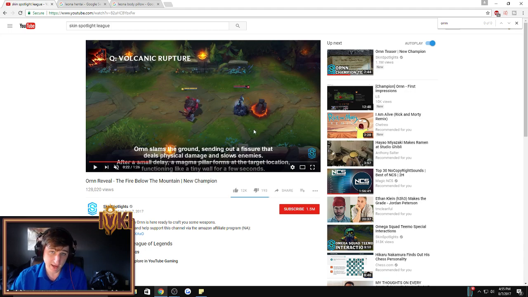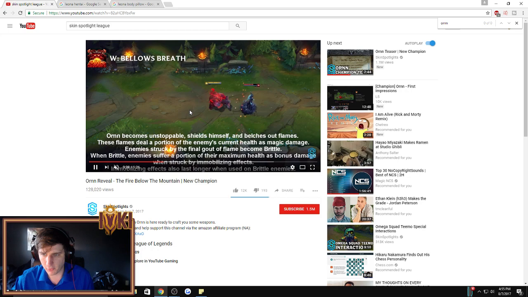The only application I can think of is maybe blocking off someone escaping between the wall of the map and a turret. Kind of like the Thresh Lantern, you can throw it in between the turret and the wall and it blocks off that person's pathing. Other than that, it's so small, I don't understand what it's going to be used as. It's smaller than Trundle's Pillar. It's smaller than any other player-made terrain we've seen in the game. I don't know. Kind of on the wall about that one.